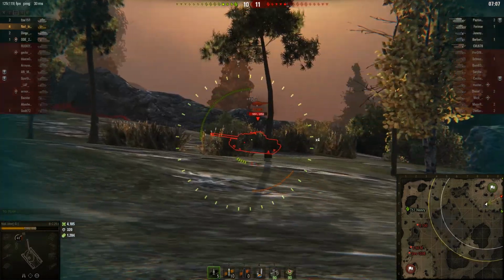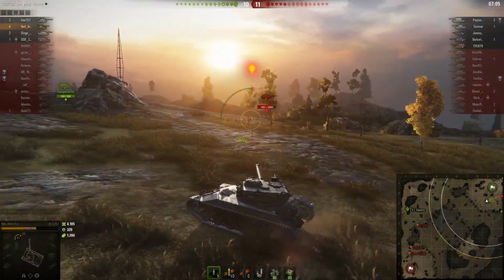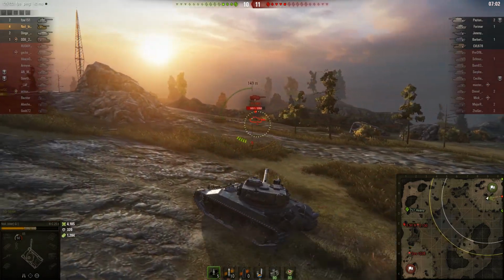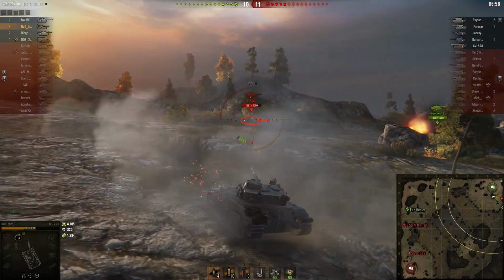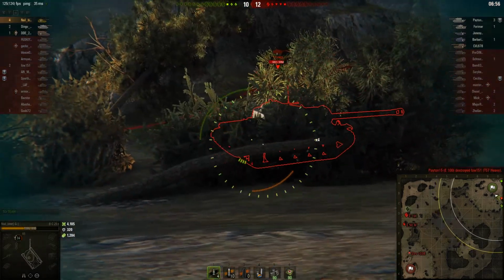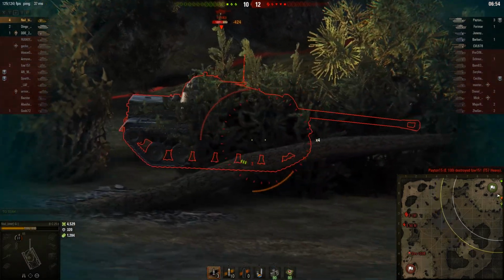I spot the E3 as I'm kind of out in the open, but I try to use the terrain to make sure that he doesn't have a shot on me. And the E3 ends up turning all the way around to get a shot on the Leopard 1. And once I see him facing the Leopard, I just rush straight at him to try to get on his side. My first shot missed.